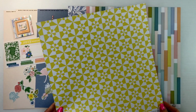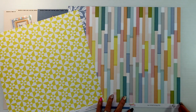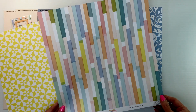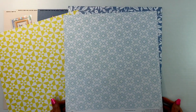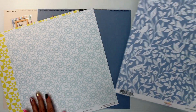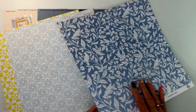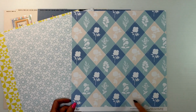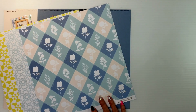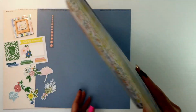The back is this fun kind of geometric print, but it creates a floral in the middle with yellow and white. We have this paper called Palette, which is just a play on stripes. The back is another kind of geometric design. We have this paper called Avery, which is gorgeous, floral, botanical, with the birds with the blue. And the back is again kind of a diamond design with the florals in it. This collection is just really pretty. It's great for just about any kind of documenting.